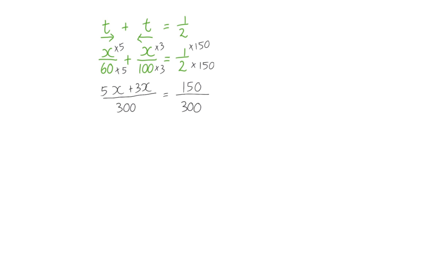Because we have the same denominator on both sides, in my next step I can only focus on the numerators. On the left we have 5x plus 3x, and on the right we have 150. Once you've divided both sides by 8, you will have x is equal to 18,75, and x is our distance from home to the traffic light, which means that that distance is 18,75 kilometers. In this video, we only had a look at 2 examples of setting up an equation.